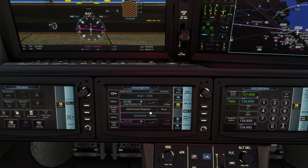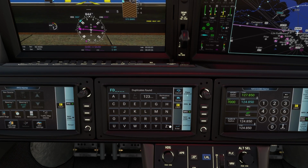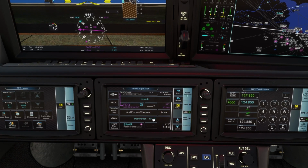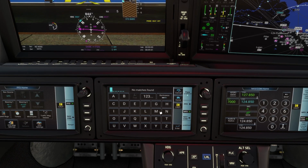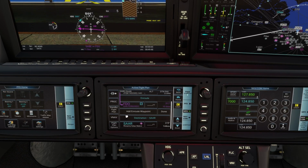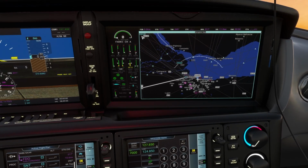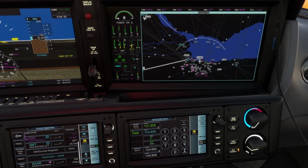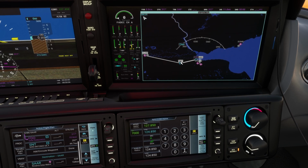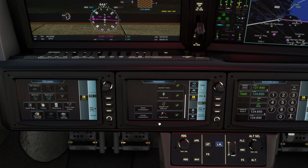Now I'm going to put the VOR stations. The first is Foxtrot Delta Oscar, San Fernando. The next one is San Antonio, Sierra November Tango, San Antonio, Argentina. And this is going to be my route. Aeroparque, San Fernando, San Antonio, and Rosario. This is going to be our flight plan. We can go back, accept.